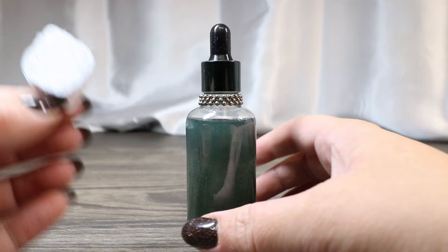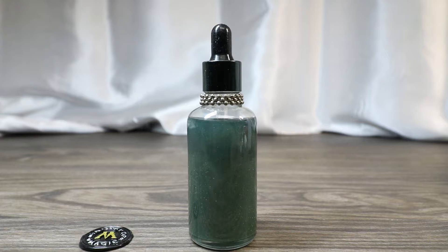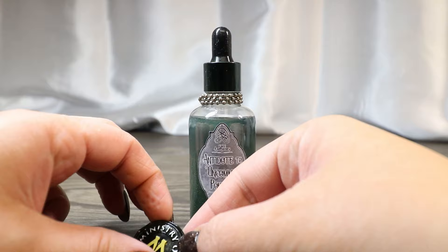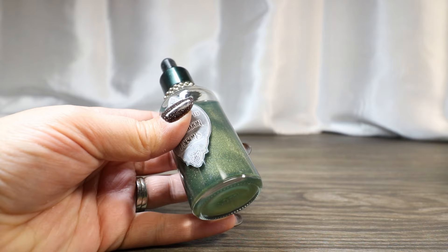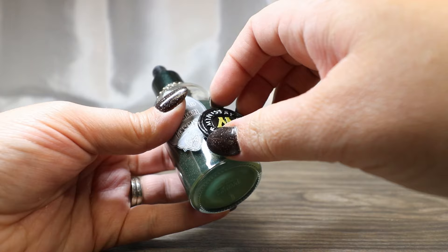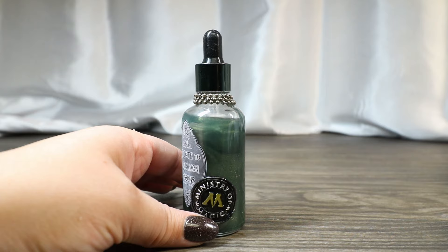Now that I have my bottle embellished and my little stamp ready, we're going to go ahead and put our label on the bottle. Like always, I went around the outside edge with a matching marker, which just helps give it a little more of a finished look, and we're going to place the label on the bottle. I went up a little bit on the bottle because we're going to affix our Ministry of Magic badge down here, so I wanted to make sure there was enough room. We're going to take a little bit of our black hot glue, put a little bit on here — enough to stick it down but not enough to misshape the stamp — and there's our little Ministry of Magic logo, just letting them know this has been approved by the Ministry of Magic.